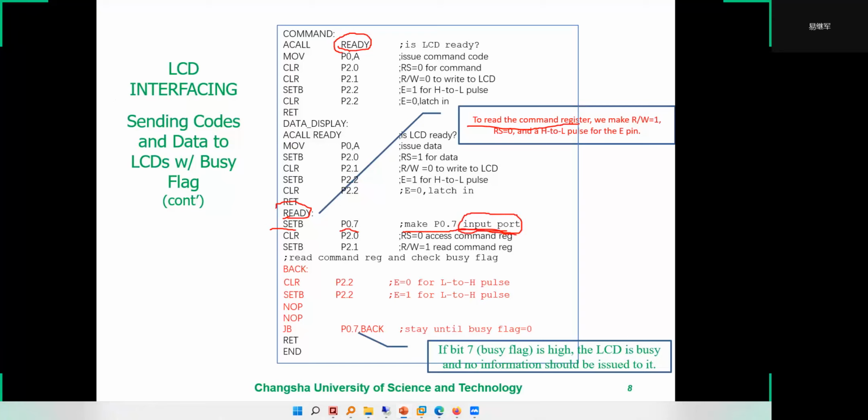We need to read the busy flag, and the busy flag comes from bit 7, so we just use P0.7 as an input port.